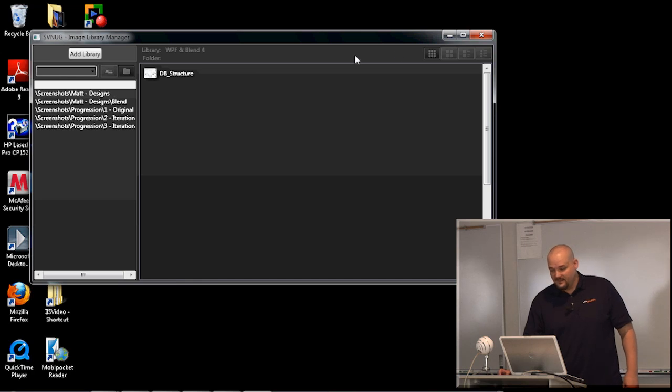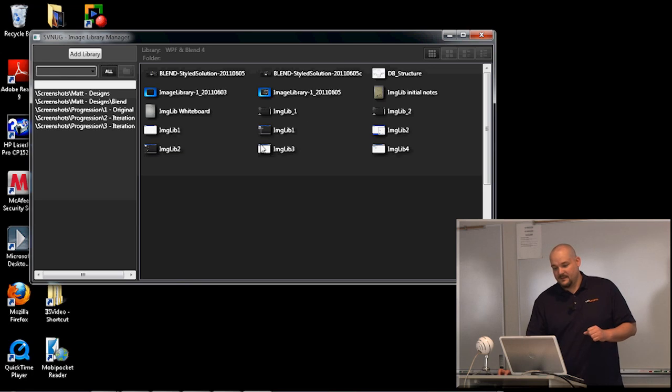Okay. We also wanted to show the ability to show a different view of my associated images.